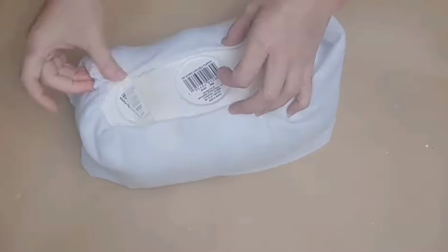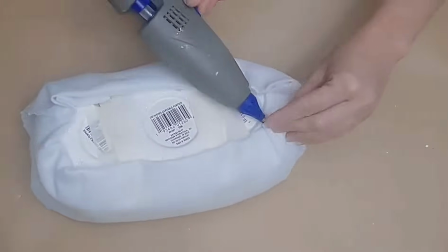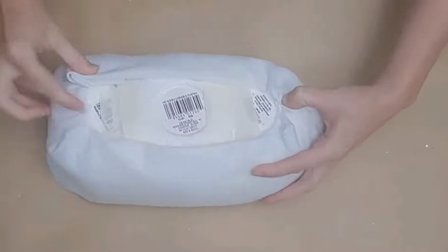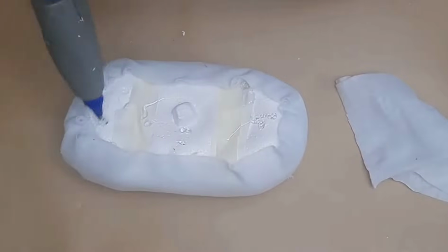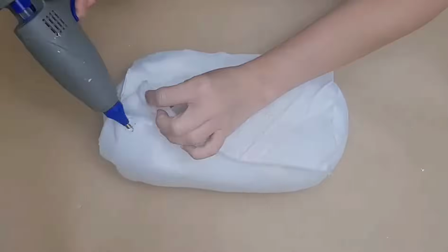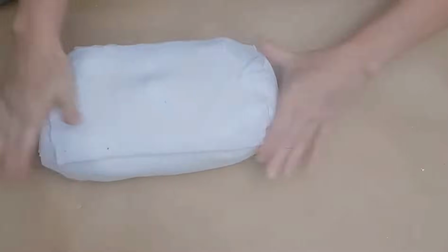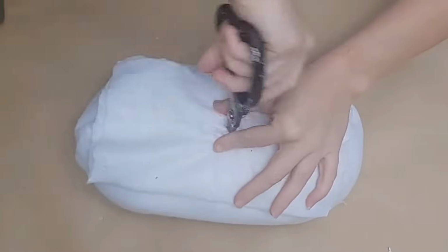The bottom I just glue down to the shape here, and then I flip it over and I go ahead and form the top as much as possible with my hot glue, just tucking in the pieces. And then I take this excess piece and glue it right over top. Now at this point it looks a little strange, but bear with me. I think it absolutely turns out gorgeous.